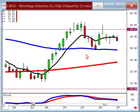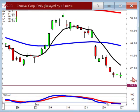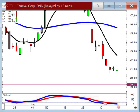Now, see, Carnival, you stay short, but notice what's happened down here in the oversold area. Spinning top, doji. I would still be ready to stop out, especially now, above this level in the oversold, because that would tell me I moved a good distance away from the T-line. I'm in the oversold area. I've got indecisive trading. If they start trading this positive, I want to close out my short position.